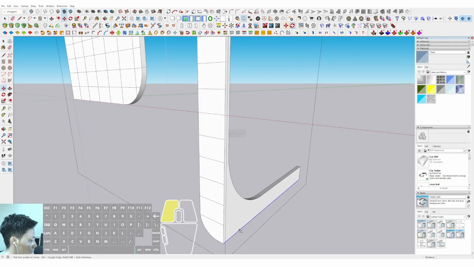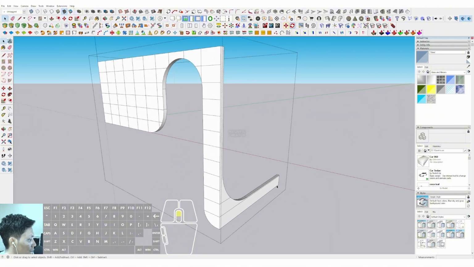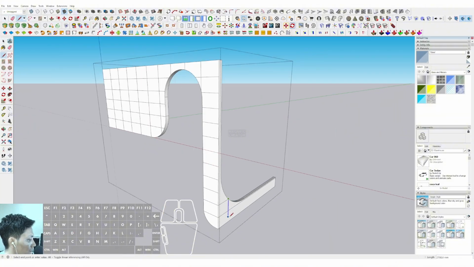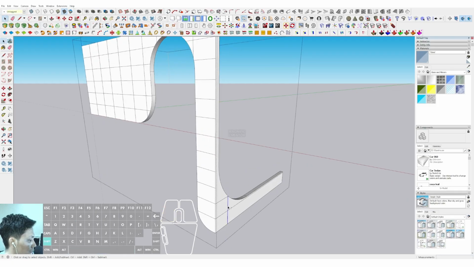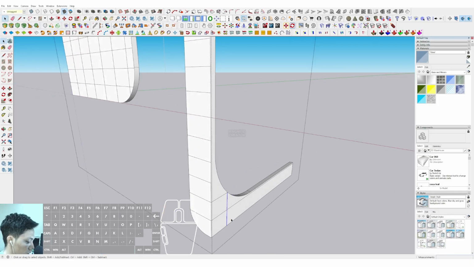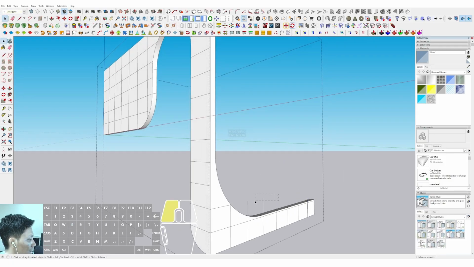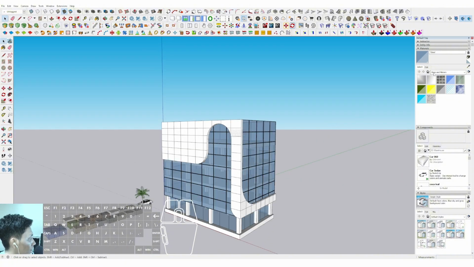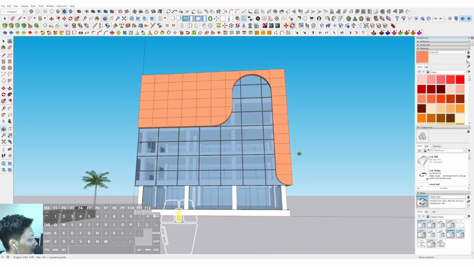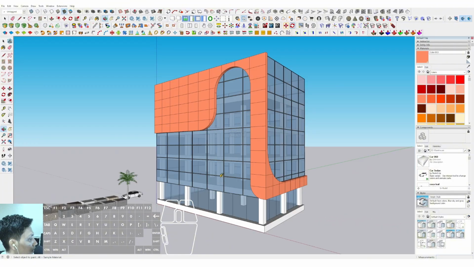Okay, we can select move. Okay, then I think it was great. Okay, we can select move, tap control. Okay, and then we can erase some unnecessary line here. Okay, now we can also select the color. We can select the color, and okay, we can select the orange color on here. And okay, I think it's enough.